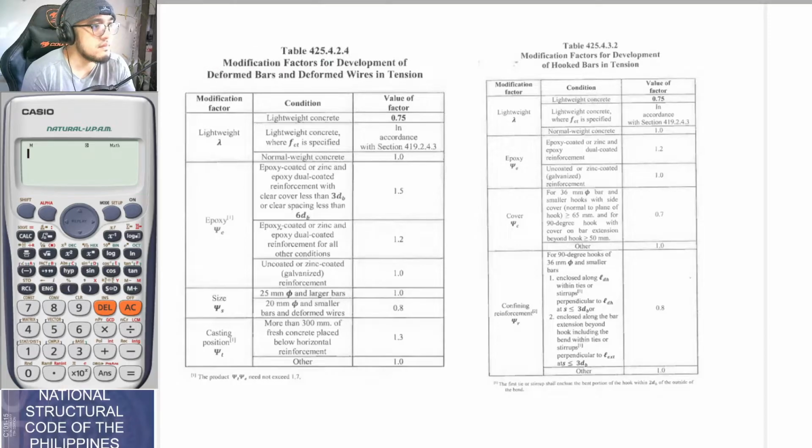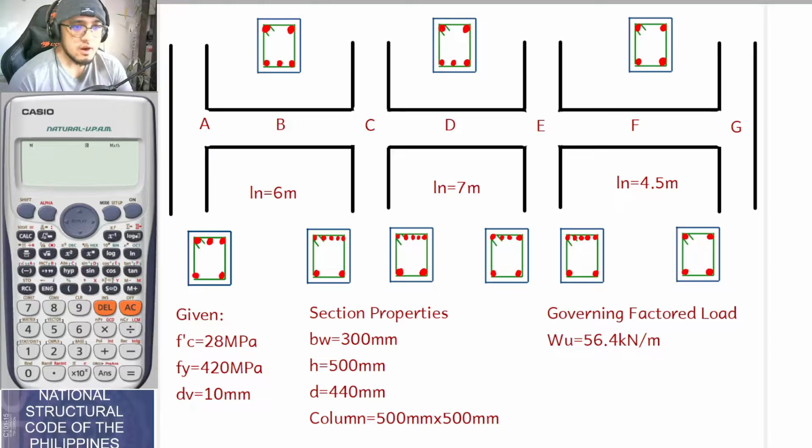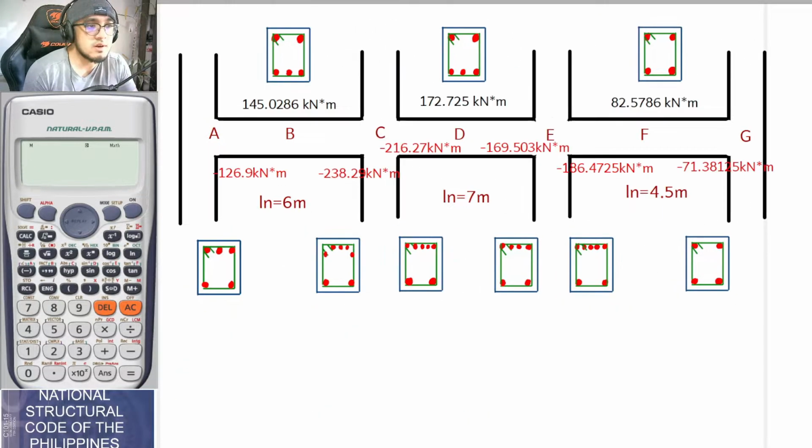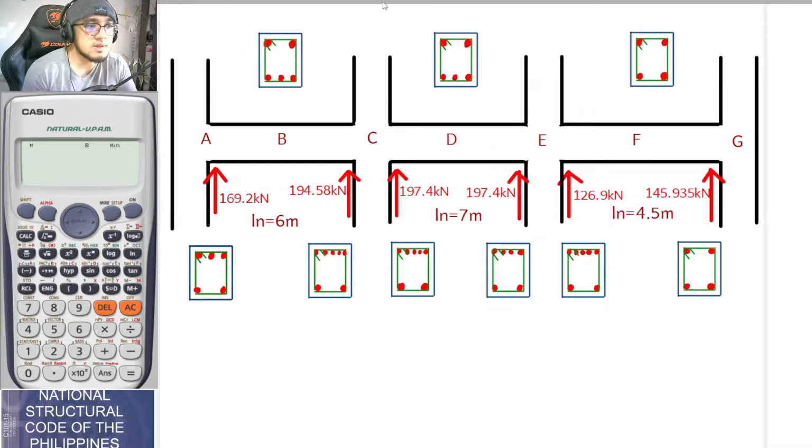Okay, so let's have an example for you to understand it better. So for our illustrative example here, this beam right here is already familiar to you if you have already watched our previous video lectures. So this was the continuous beam that we have solved via simplified method. And this is the beam that we have designed in our design of singly reinforced beams. So these are to be the results of those. So these are to be its moments and these are to be its shear via simplified method.